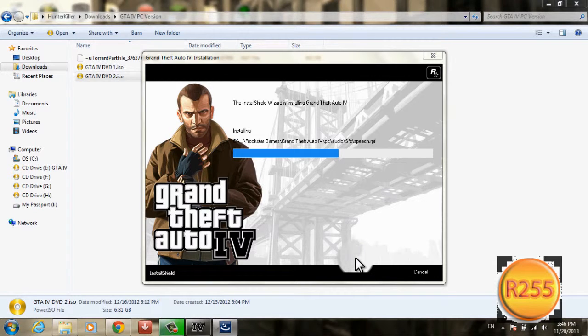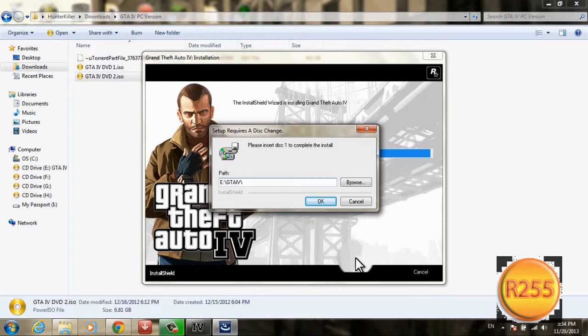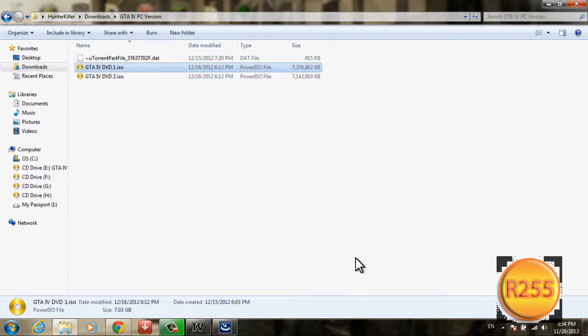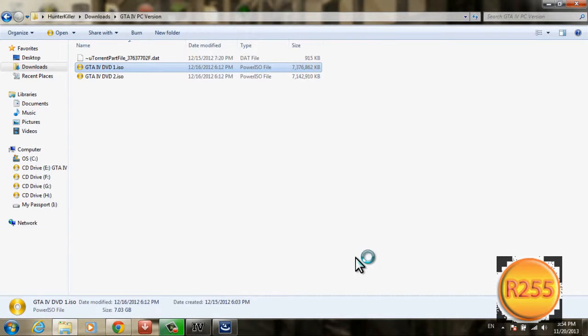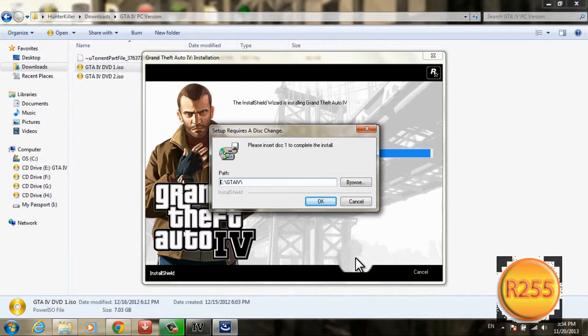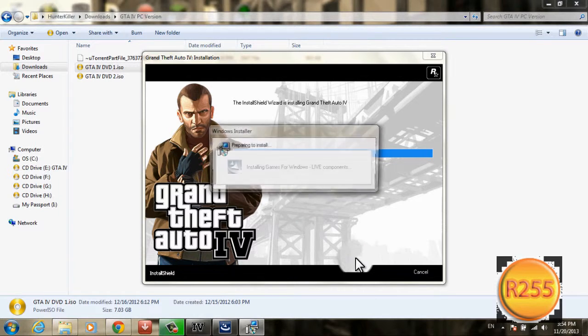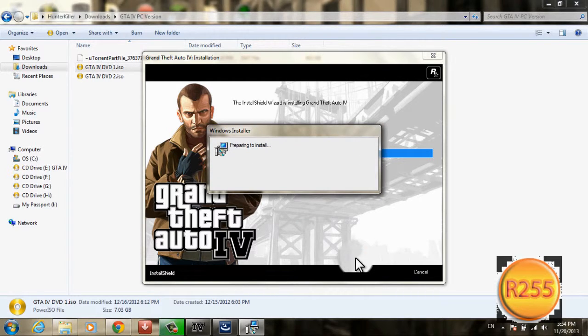Okay guys, after the installation is finished, you're going to get the disk 1 prompt, so you have to do the same thing again. Just mount it to the same place and press OK, so that it installs everything.